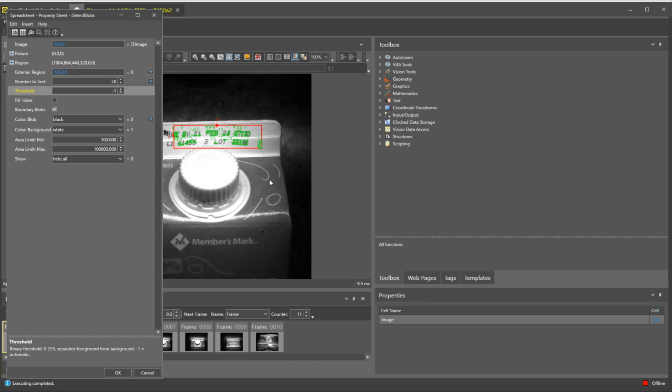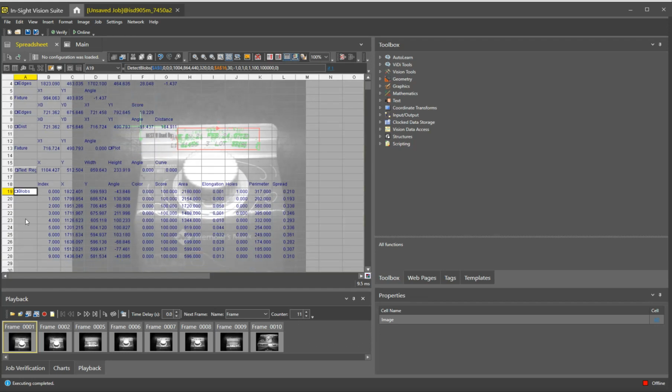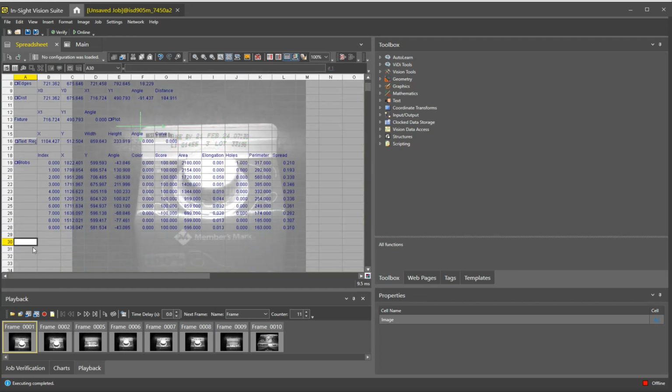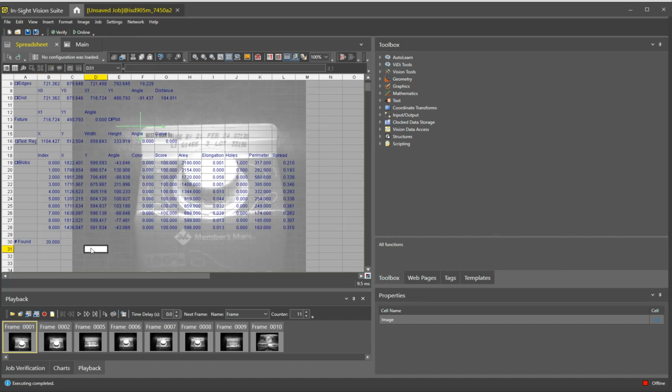You can see it's come in here and found some blobs. And if I tell it I'm looking for 30 blobs, I come down here and we're just going to get the number found. And we found 30 blobs.